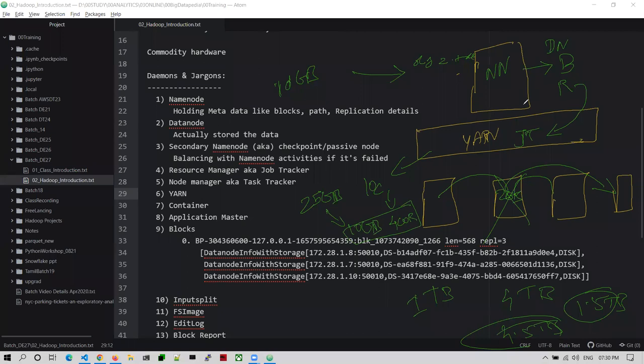Okay. This is like a load balancing kind of thing, right? Yeah, got it. You want to add more disks as well here. This is a kind of commission and decommission operation you have to do in the backend. Okay, got it. Thank you. Yeah, the concept is called commissioning and decommissioning data nodes. Yeah, the same thing is handled by load balancing in AWS, right? Oh, yeah. Cloud is an expert. This is the base. From here only they have copied the concept. Yeah, got it. Okay, anything else? Thank you.